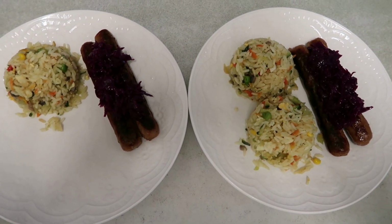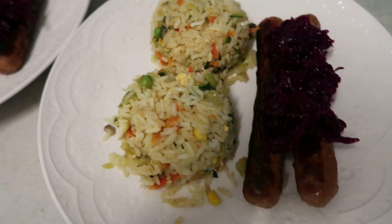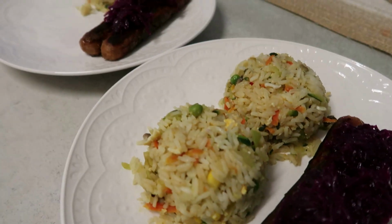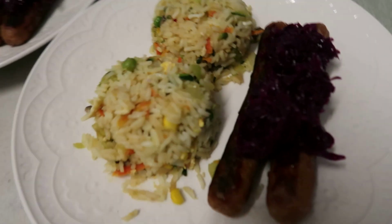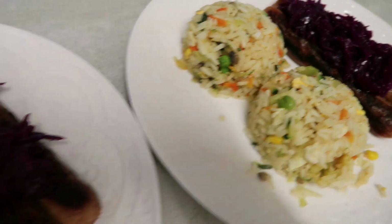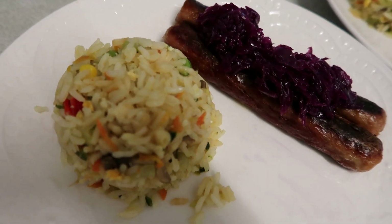So dinner is cooked. It was pretty easy to put this together, and I've just put some red sauerkraut on top. I get this from Aldi and it's got apple in it as well, and it's absolutely delicious. For some reason, the apple, I think, ferments and makes all the cabbage really, really tender in this sauerkraut. The sauerkraut was a little bit of an afterthought, but it worked really, really well with frankfurts and sausages.